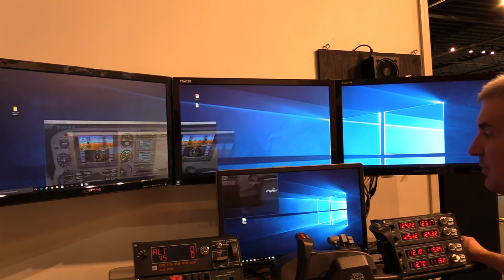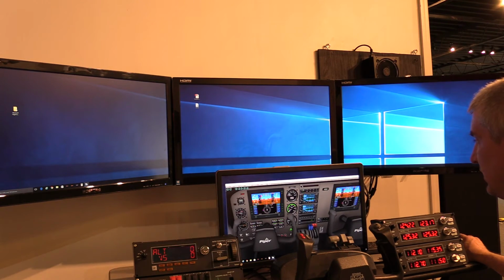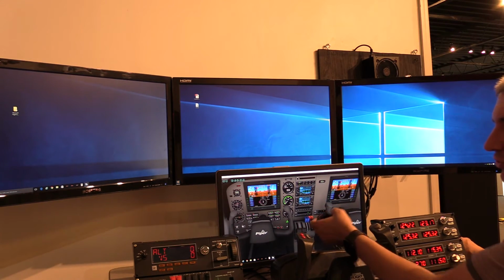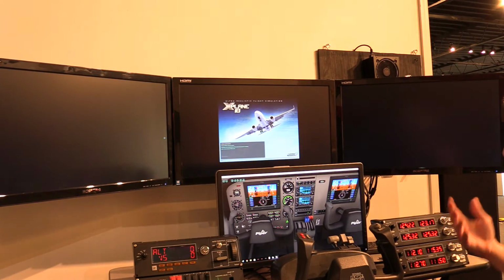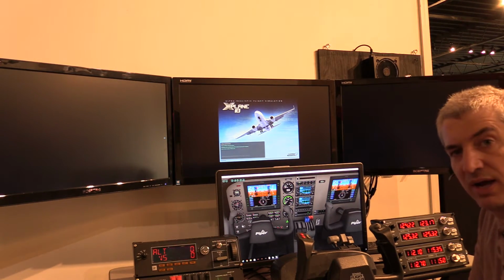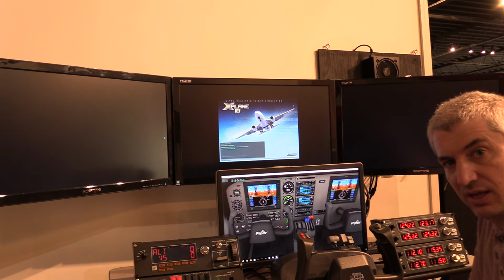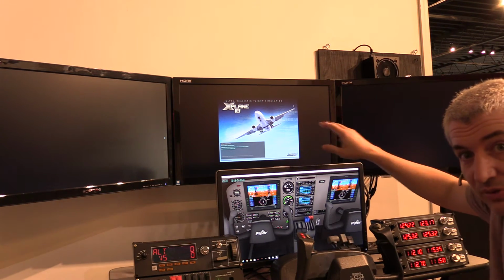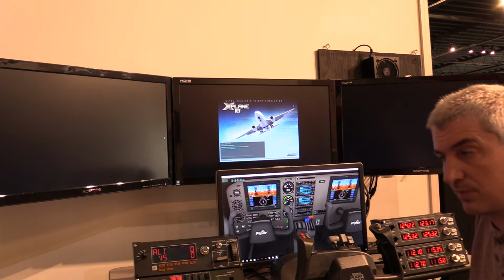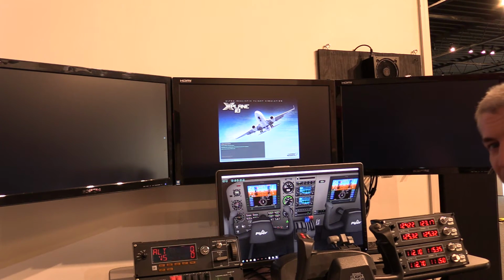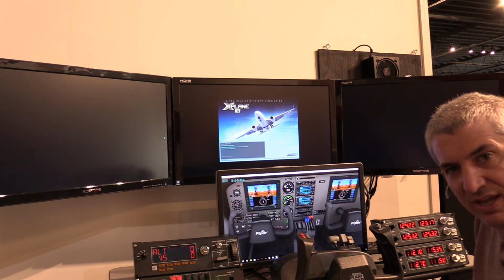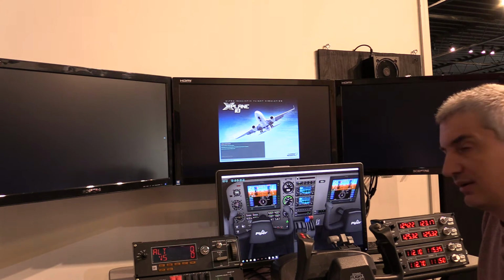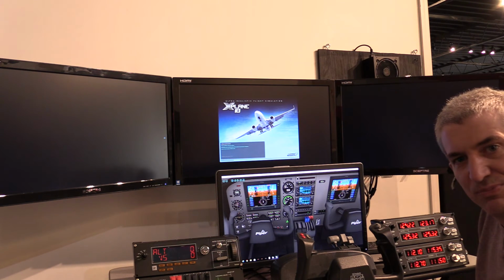Alright, so I got my 1 copy of X-Plane open, and it's down here doing my instruments. I'm going to open up my other copy of X-Plane, which is going to do my scenery. And what we should see is nothing but scenery up here, not see that cockpit anymore. Got my fingers crossed. This is my second take. On my first take, I edited the wrong plane, so crossing my fingers I didn't mess that up again.